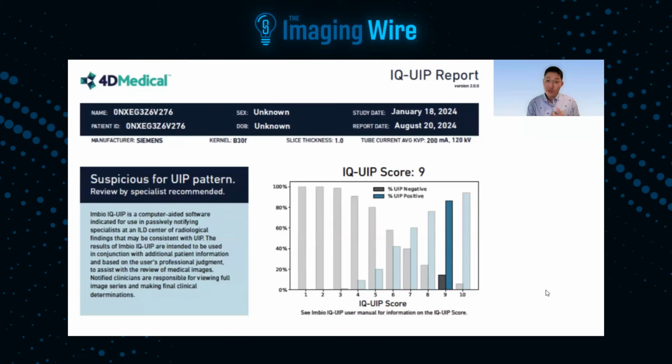So if you personally thought that it was not UIP, and maybe you have some experience with interstitial lung disease, and it says that it's a 7 or 8, or maybe a 6 or 7, well, then you should take pause, right? You shouldn't just assume that because it's higher than 5 that it's going to be UIP on CT. You still obviously have to be a radiologist yourself, do your job and do your due diligence. But that's different as opposed to if it was a 9 or 10 and maybe you thought that it was not a UIP on CT initially.